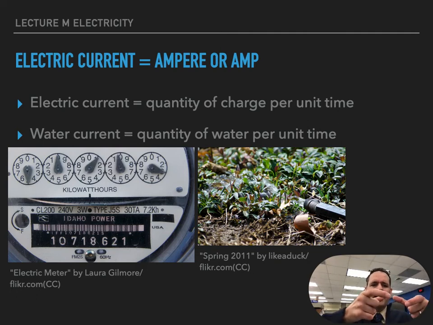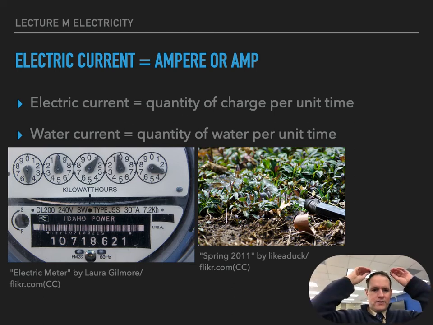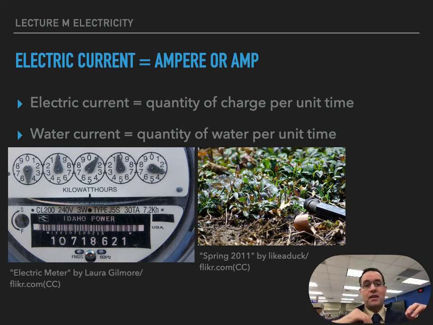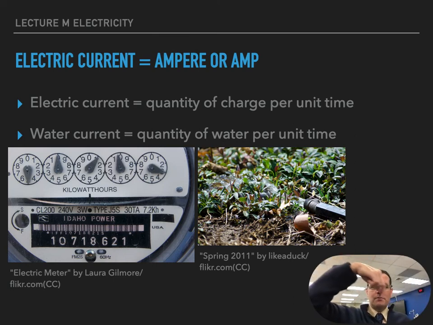And just below that is a disc, a metal disc that's orientated kind of horizontally, and it's got little black markings on it. The way this old meter works is that if somebody turns on maybe the oven, or somebody turns on the air conditioning and it's going at the same time, your house is going to require a lot more electricity or current, and that disc is going to be spinning a little bit faster, okay?